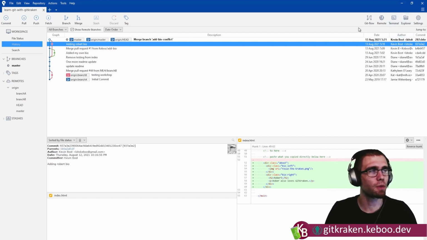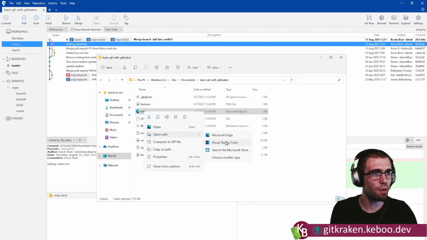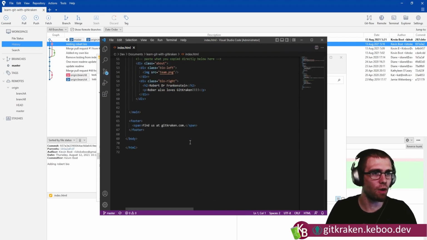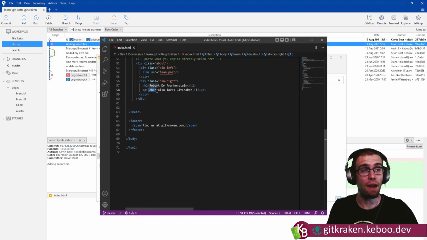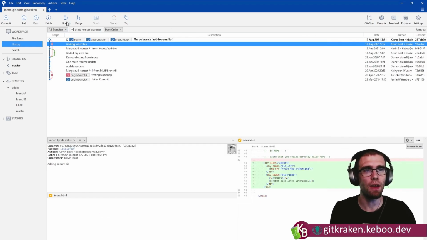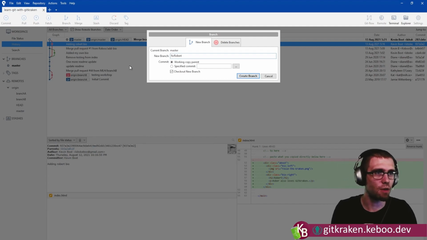If we go through and pop Explorer, that'll take us right into the directory that we just cloned into. We can open this guy up with VS Code. And just like we saw before, because we are now back on the master branch, my other PRs have not merged, and Robert is missing the T in his name. So we're going to go ahead and fix that. Before we get too carried away, let's make a new branch called Fix Robert. Just going to be a running theme.